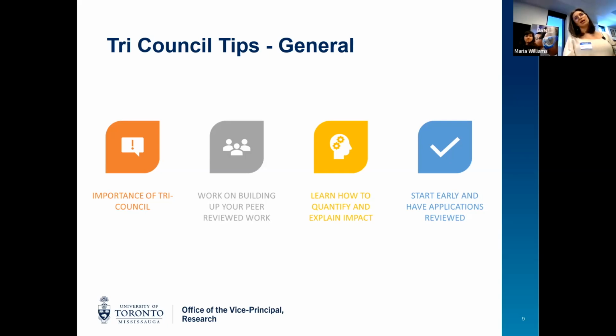As well, like I said, most tri-agency grants go through external peer review, and it's usually a committee of experts. And so it's a good way for you to kind of silently network within your mandate, within your discipline. When you're submitting high quality work, your name is recognized, your work is recognized, and it's a good way to kind of network by not really networking. You kind of know what I'm saying here. It's a silent way of networking.